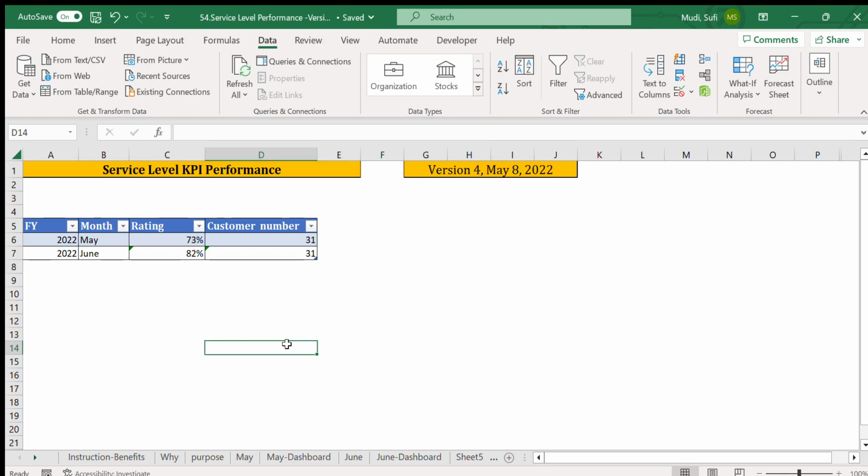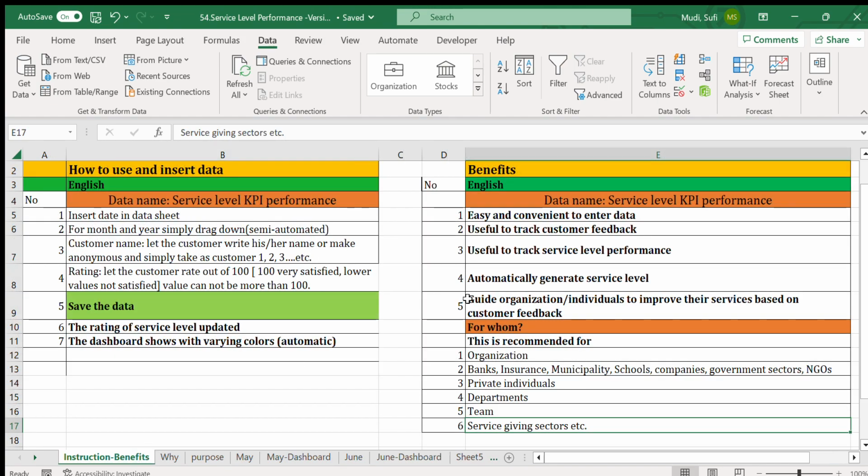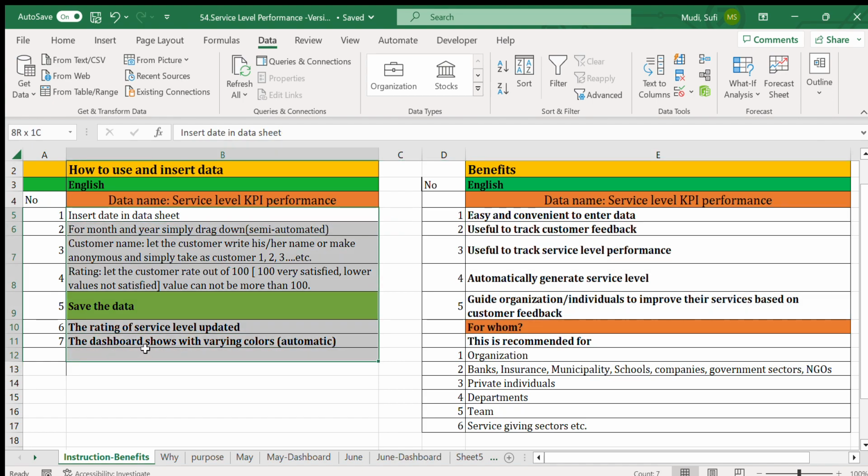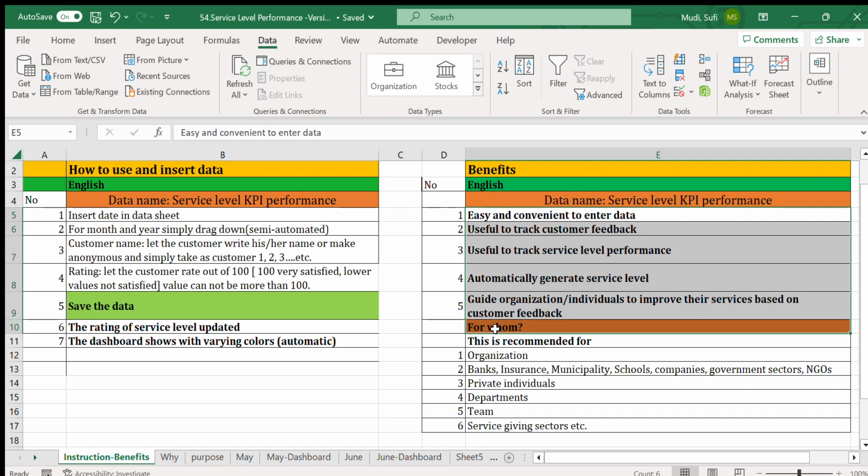So that is about service level KPI performance, which can be used for different purposes and for different organizations. And it has got an instruction page here, and it has got a benefit page here, for whom this is recommended.